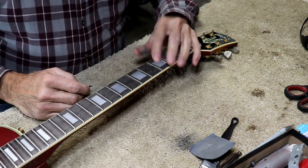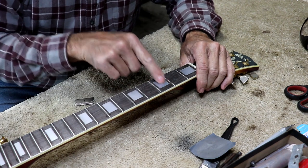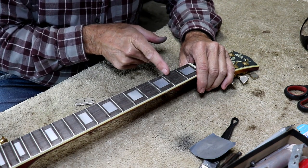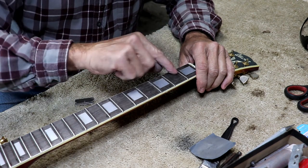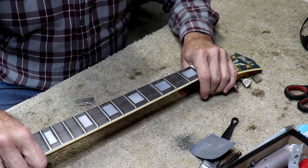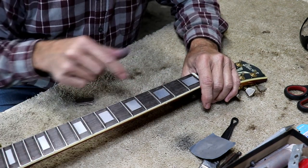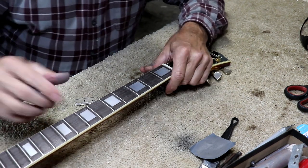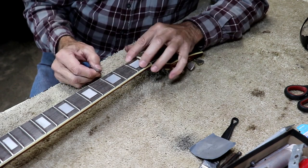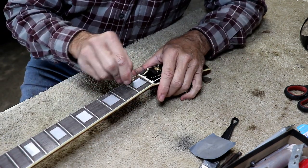I think we can. There must have been something going on here, because there's a scratch here, and then there's scratches across this one too, and even one fairly good scratch right here. Now, this mark here, I did do that with my aluminum, but it's not a big mark. It'll come right out. But this stuff in here, I don't know what all that is, but it's time that we get rid of it. So here we go. The other problem with this is these big inlays, they're hard to scrape.